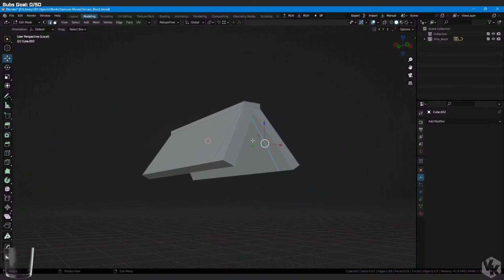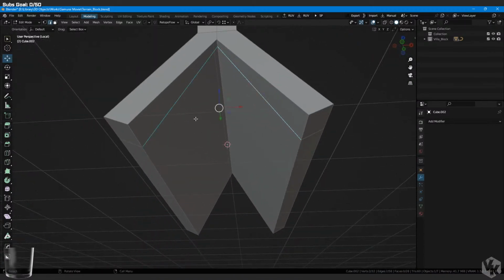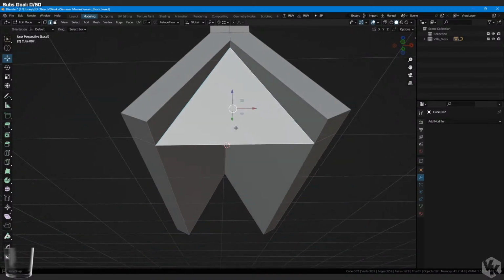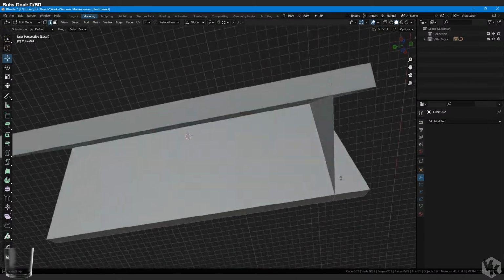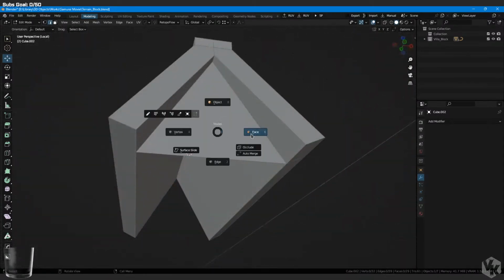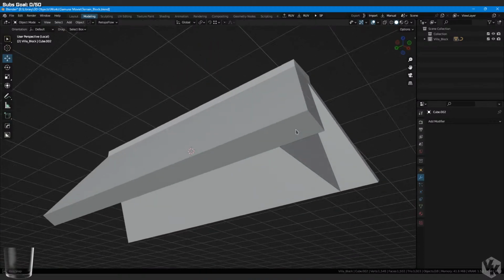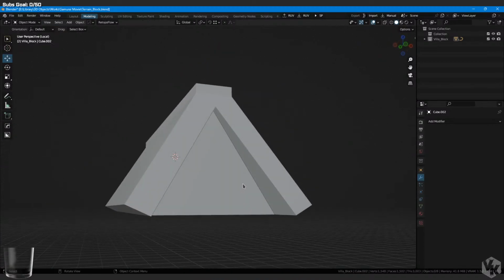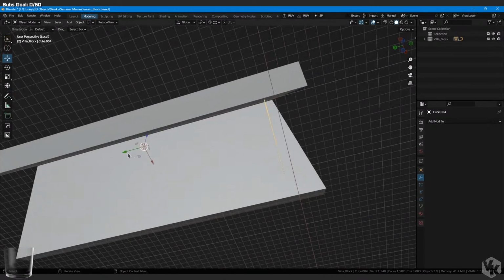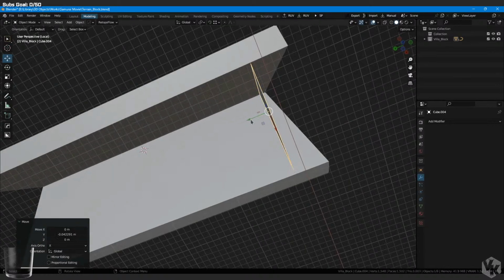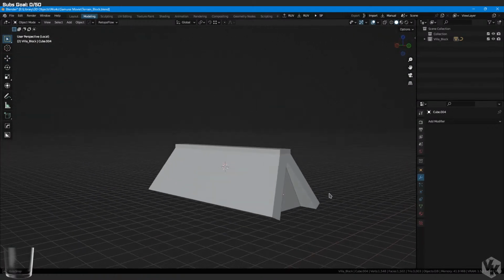Let's isolate this, select this and this, and put a face here. And let's separate this face, otherwise we're gonna have no manifold geometry, and this is bad. Put this here, just like a cap.